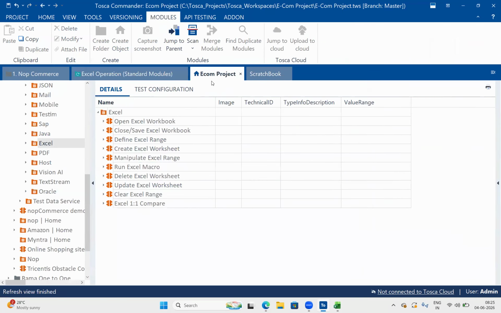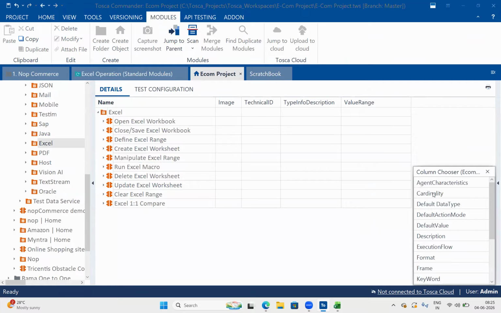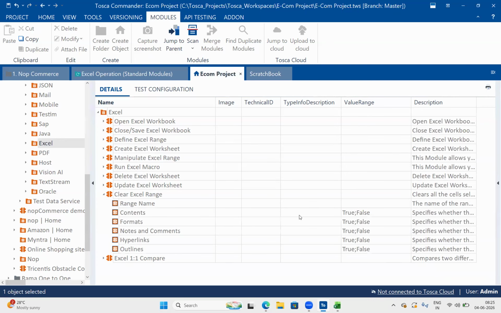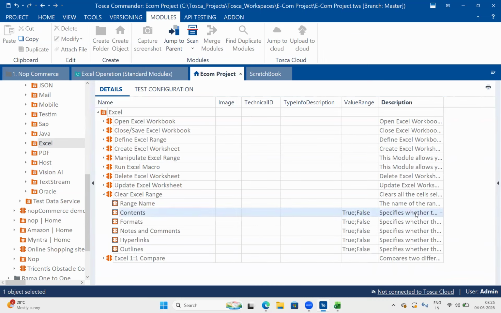If you see the default module, the standard module description, go to the column chooser, go to a description column here. In this description column, if you expand this one, team, here you can see very clearly what exactly it means.